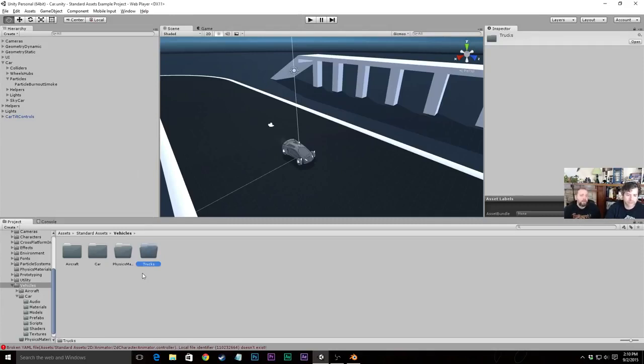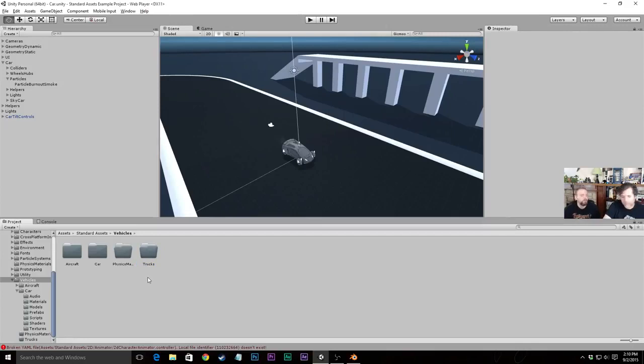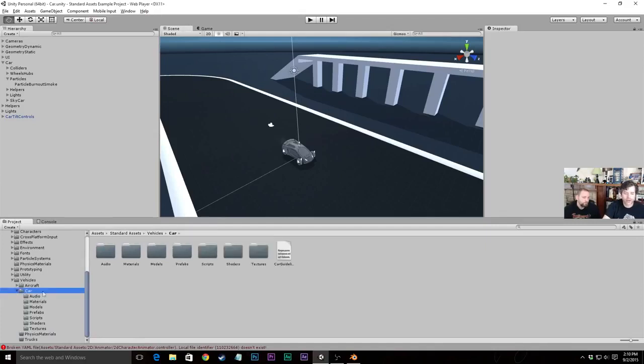And then you can literally drag things into Unity from your File Explorer. We're currently on Windows, but if you're on Mac as well, drag it straight in, and Unity imports it for you. One of the big things to look at here is under car, just to give you an idea of how you really need to plan things out.